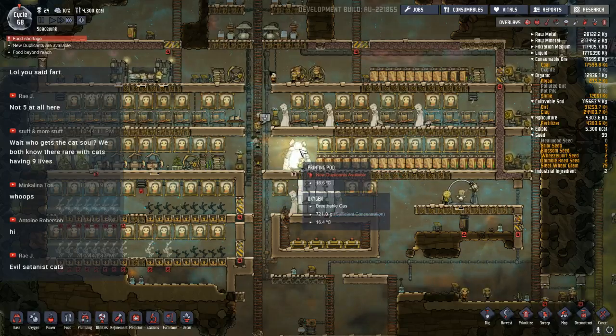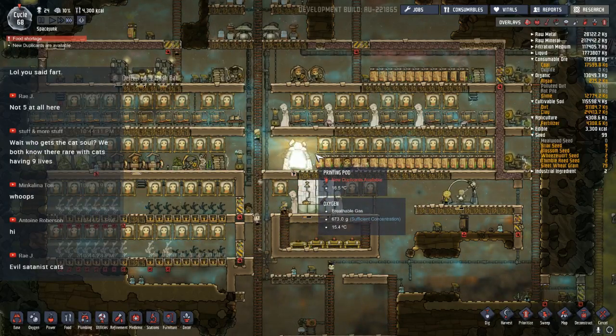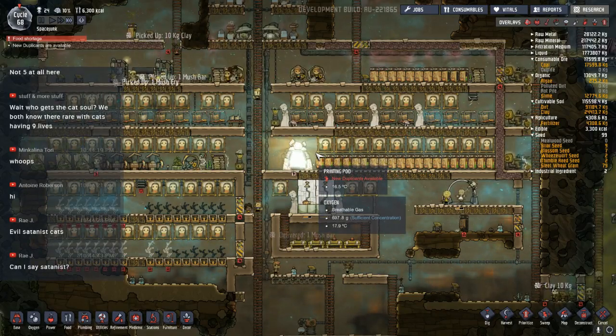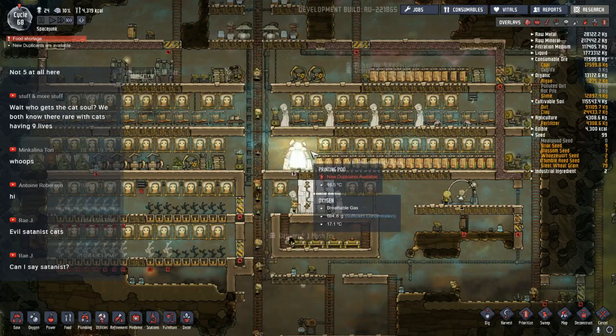So let's get 1, 2, or 3 again. We'll blindly pick a duplicant, and then based on your selection, we'll send that duplicant into their doom in our colony here. We'll name it after somebody in the chat.